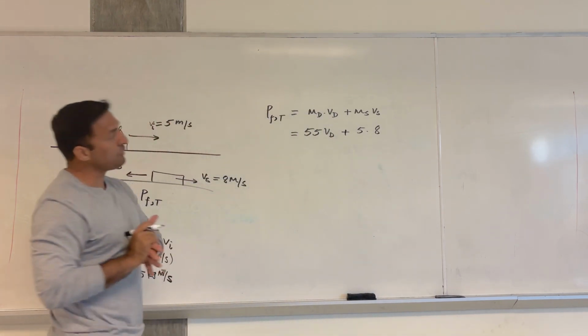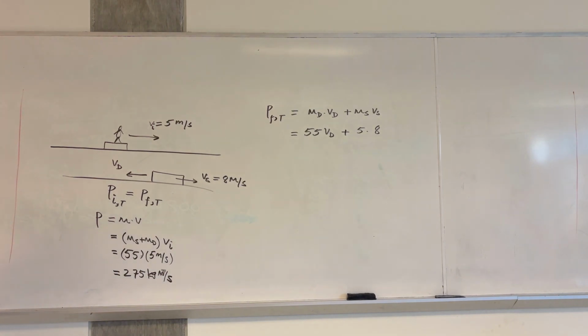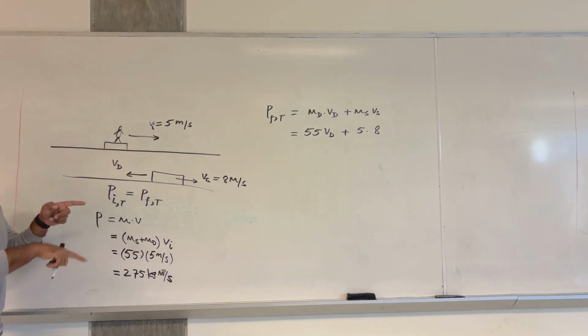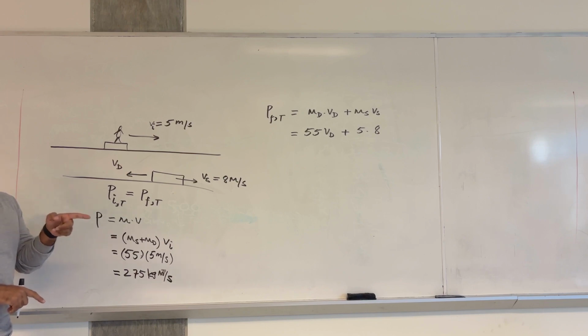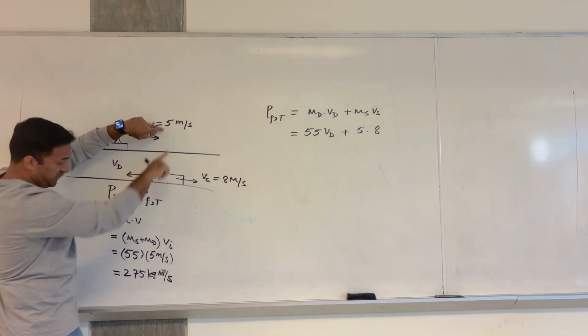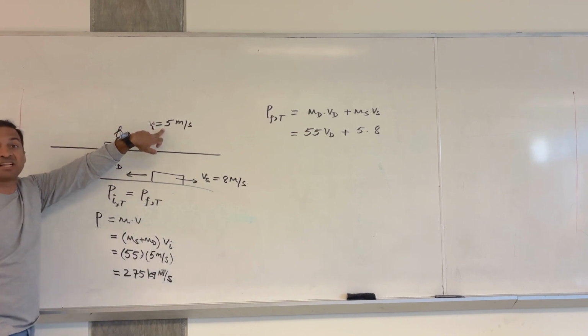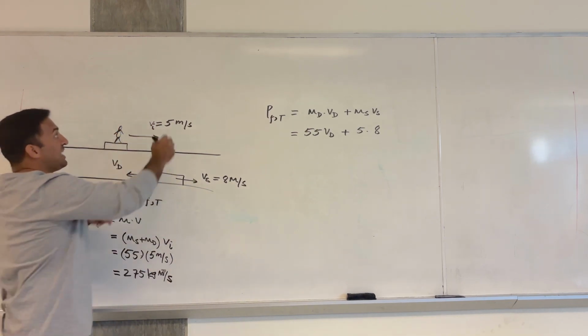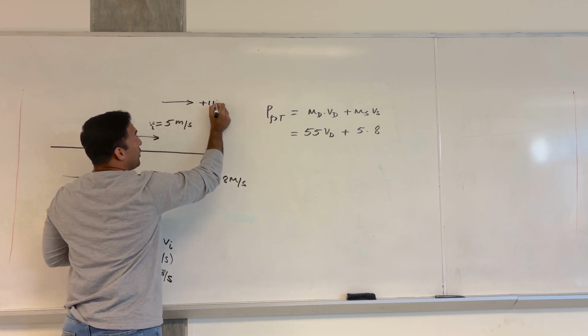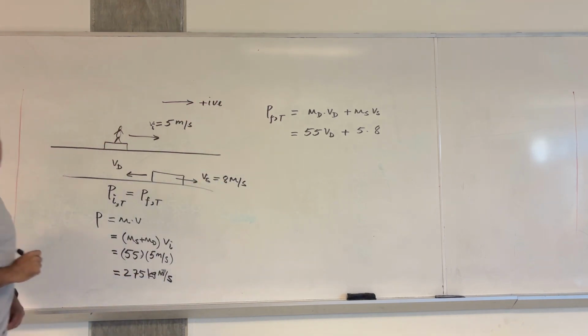Okay, here we need to take care of the sign, and that's why I wanted to solve this problem first, because this is important. So I decided that this system, the skateboard and Dan, are moving towards the right. Okay, and I took their speed to be positive. That's what I have used here. It's plus 5.